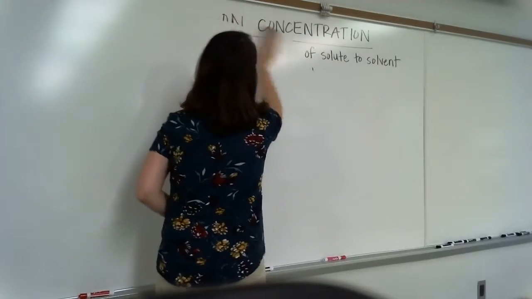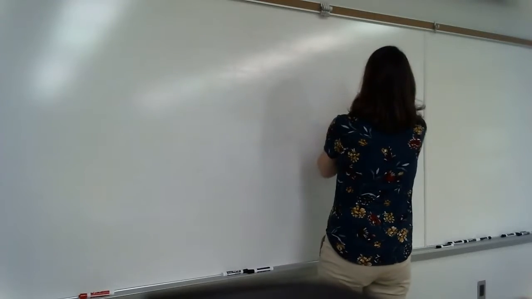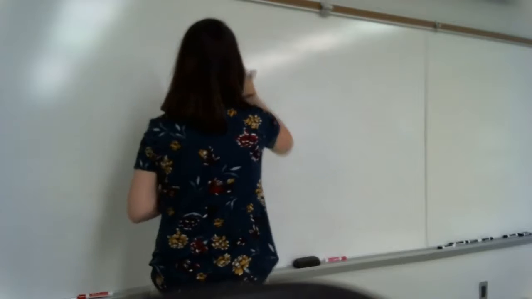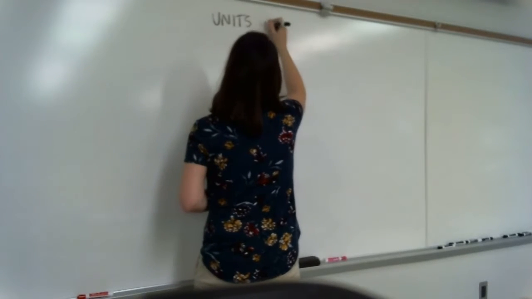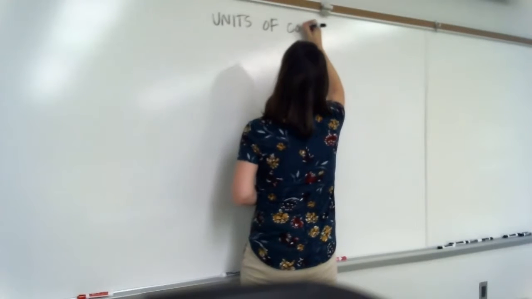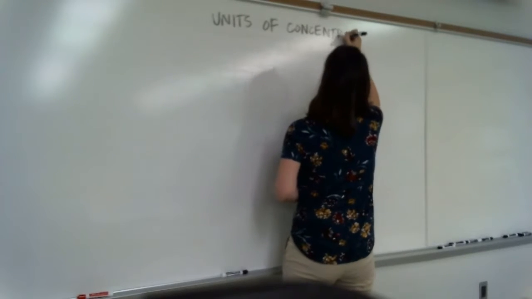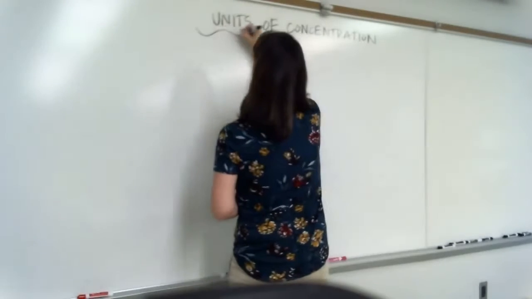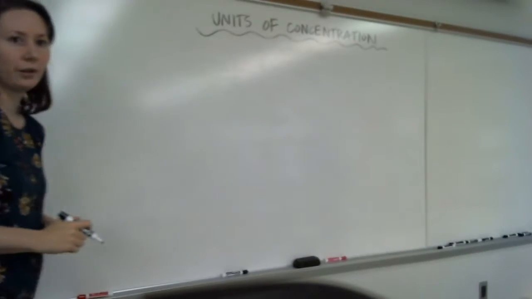Now there are some units of concentration that we use to express this ratio quantitatively. Because obviously you're not going to be able to see the particles to sketch a picture of that ratio, but we can calculate it. There are units of concentration. I'm going to list them all out, go over some examples, and then give you some to do, and then we'll go over those. Units of concentration.